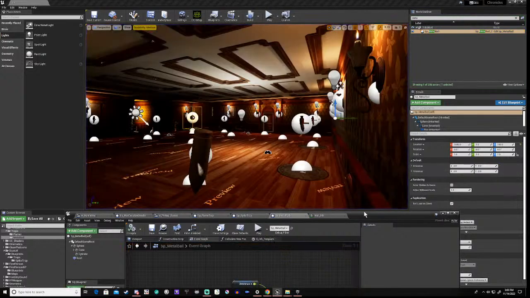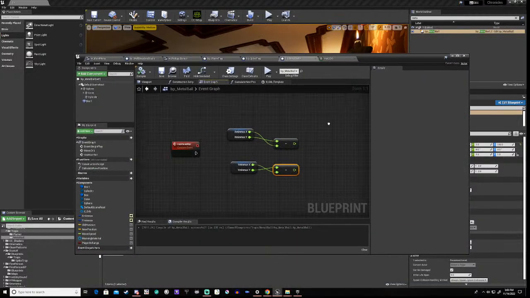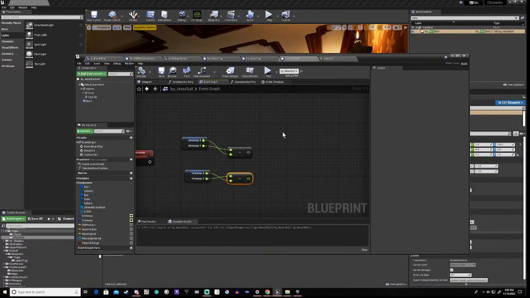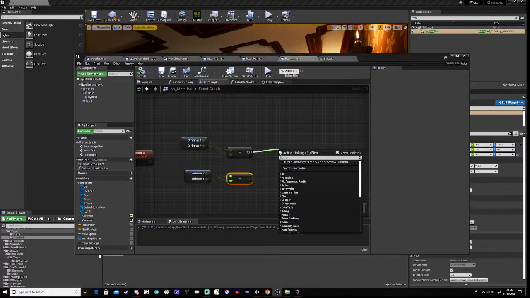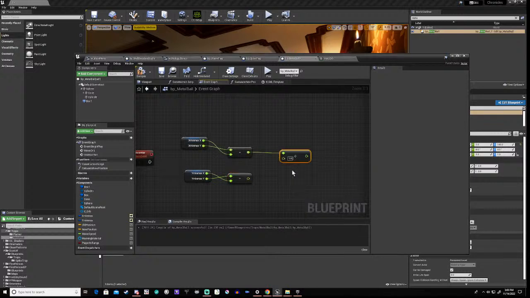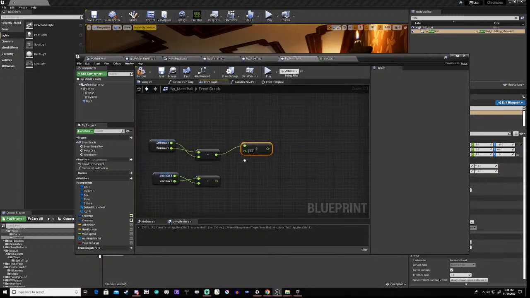So basically, I divide that by 2. And then I add it to the minimum.